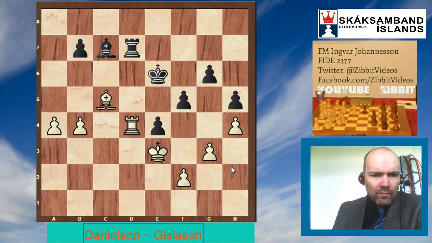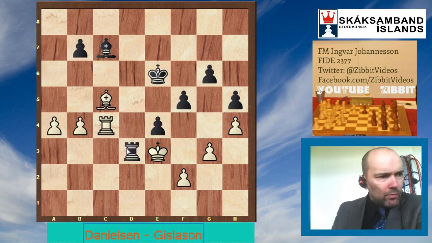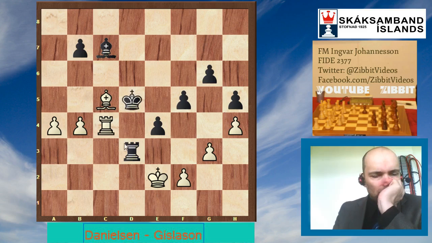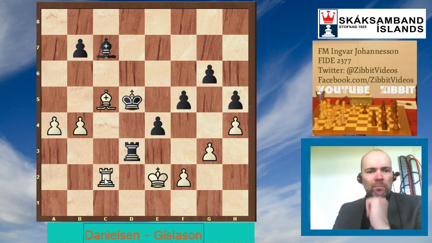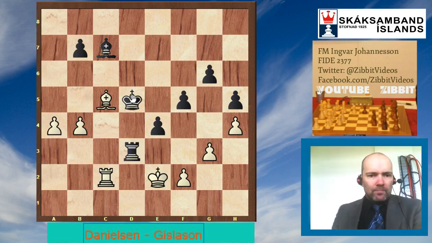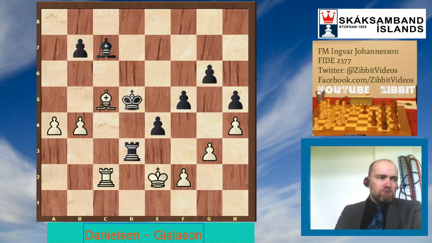But okay, he went rook d5. Rook c4, allowing rook e3 check. King e2. Was this necessary to allow this? Rook c2. So maybe black is defending nicely now. Now his rook is active, his king is on a good active square. So Henrik needs to think about things here.